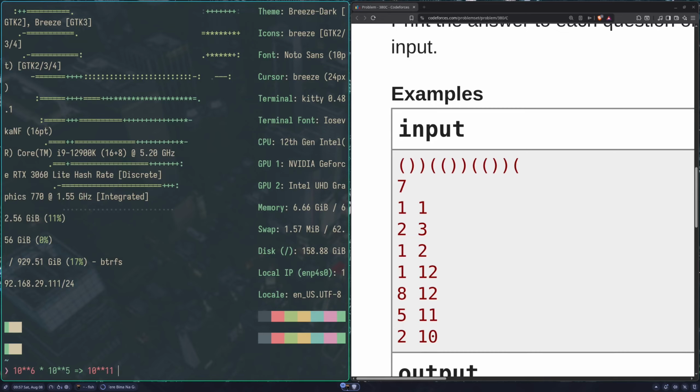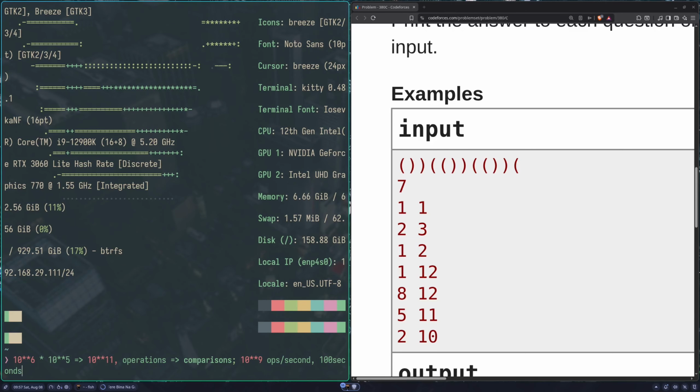It's not directly related to the number of operations. It can be more than that, but in our calculation, that's going to be the number of operations we are doing. And these operations are essentially comparisons as well, right? Let's say your CPU does 10 power 9 ops per second, and given the process load and everything, it can be lesser as well, or it can be better. But even then, it's going to cost you a minimum of 100 seconds to solve this problem, which is really bad, right?